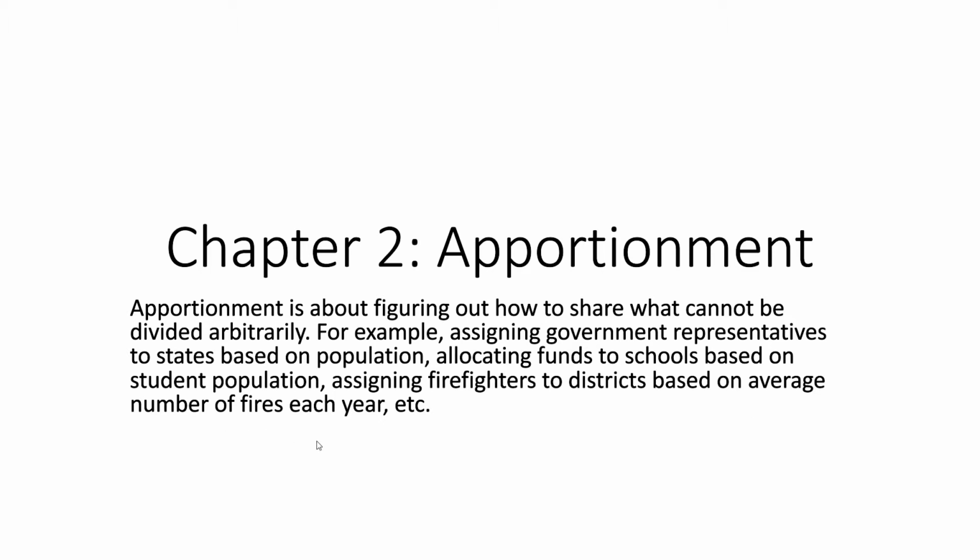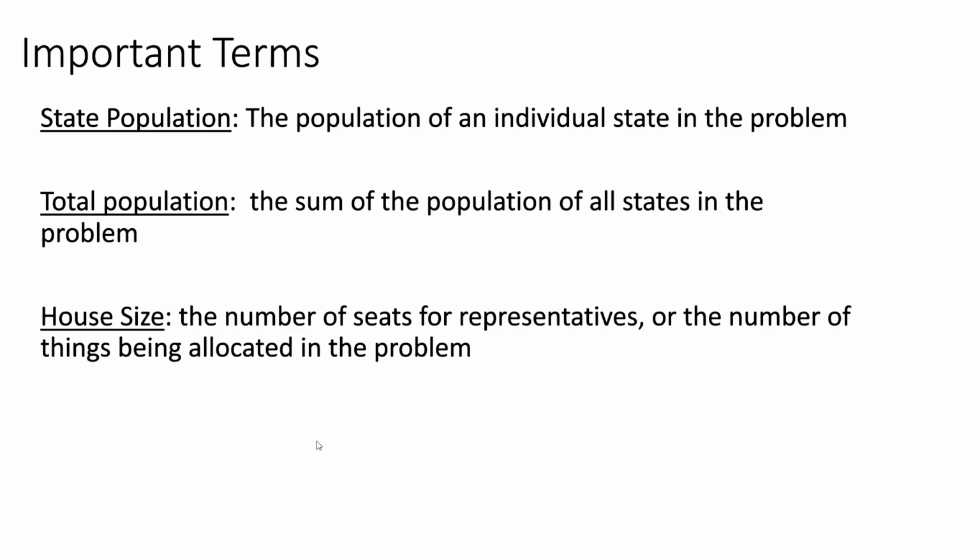So, let's assume that we have two schools. One school has a population of 1,000, and another school has a population of 500. If we're splitting money between the two schools, it would make sense for the school with more students to get more money because they're going to have more expenses. So we couldn't just take all of the money in the budget and divide it in half because that wouldn't be fair. So apportionment is about finding ways of allocating resources in a way that's more fair, generally based on population, but sometimes it can be based on other things.